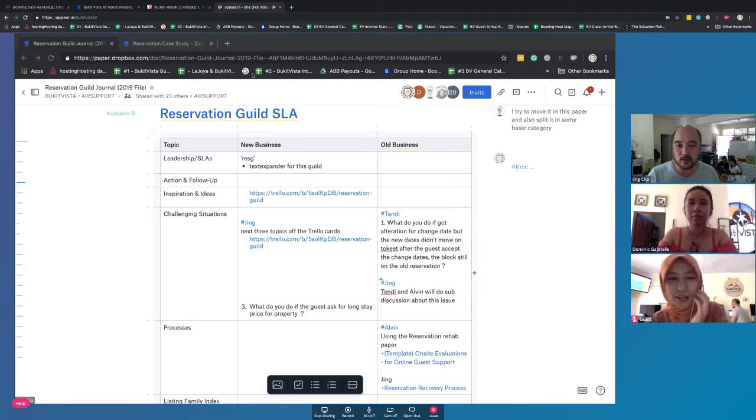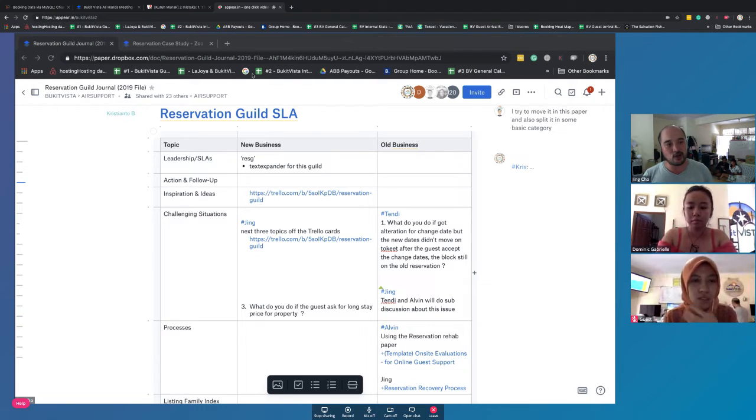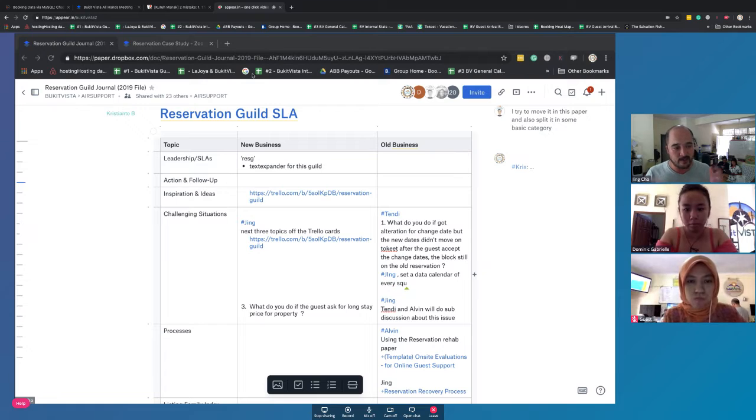So what we want to do is set a general calendar to see what the entire company schedule looks like, and all of those sync ups and such, so that we don't have any more collisions. So we'll propose to put a general calendar on the all hands, and have every squad put in their dates. That way, when we plan a reservation guild meeting, it'll be at a time that actually works better. Okay, Mr. Secretary, I think we can put in leadership, and we can put that on new business, please. Yes.